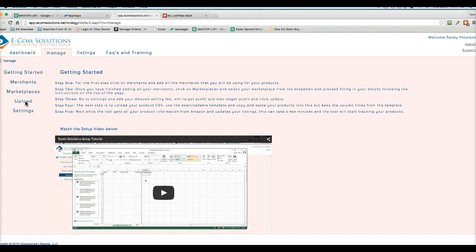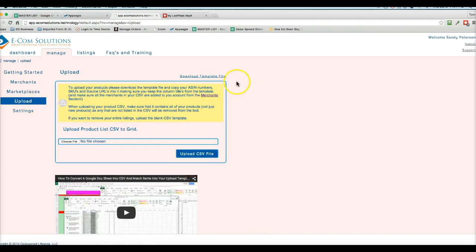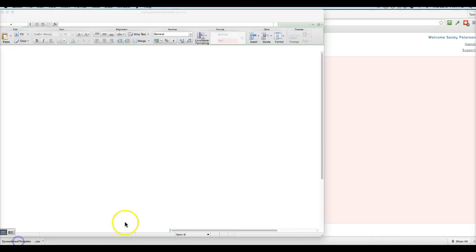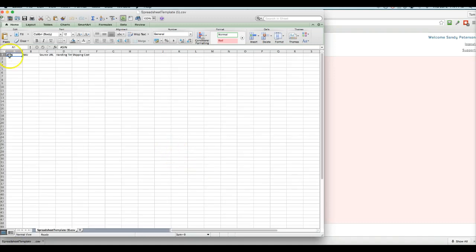And this may take a second or two. There we go. And you'll notice download template. So you can download that template and open it up in Excel. And this is what it looks like. Now it's a little different than Jason's video. These are 2 added columns, and we'll have to take care of those as well as the other 3.